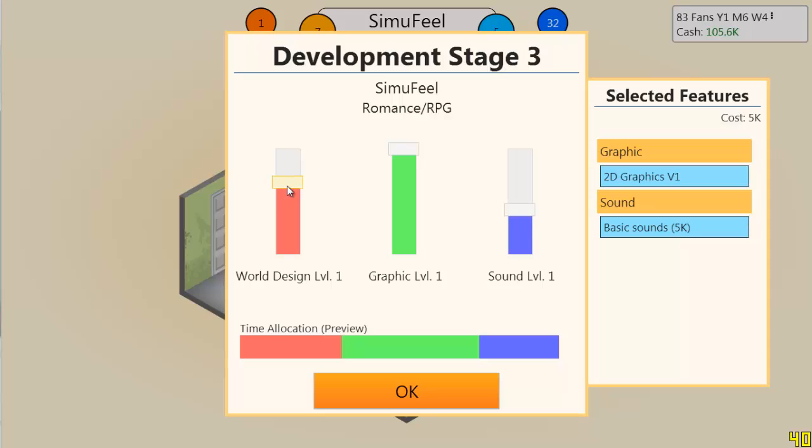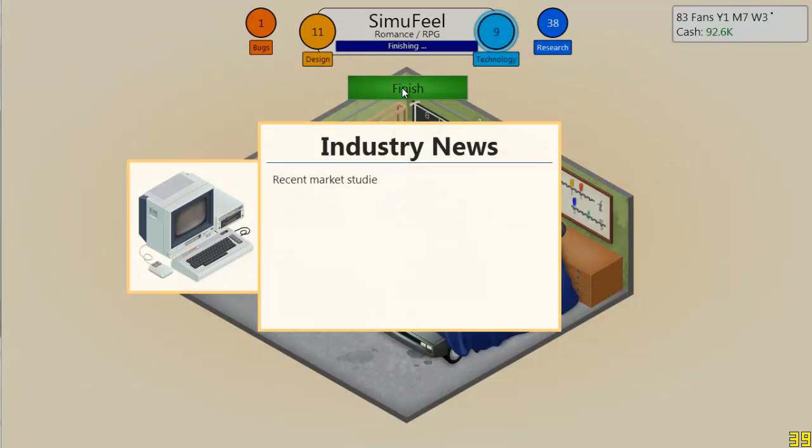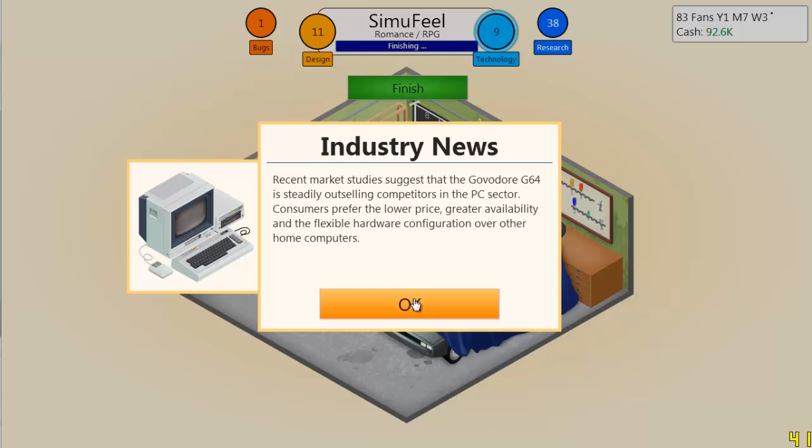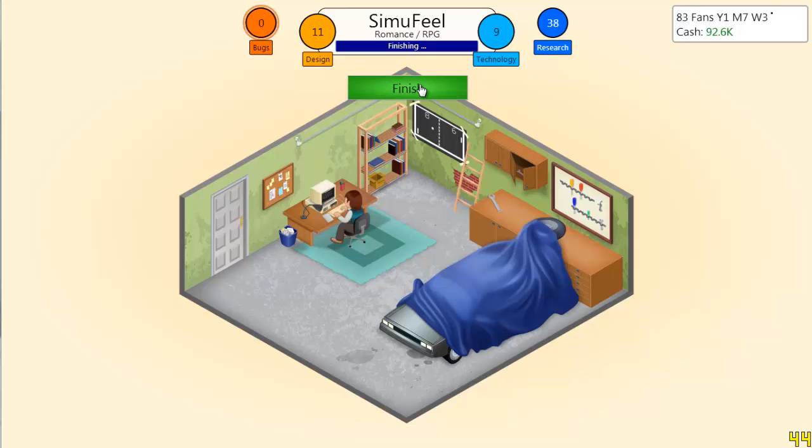Let's see, world design. Well, crank world design, bring my graphics and sound down. And that's what I feel like this needs. Alright, so we're gonna wait till these bugs get done. It started out on the PC. I think we released this on the PC, didn't we? Yeah, it's the RPG. Alright.